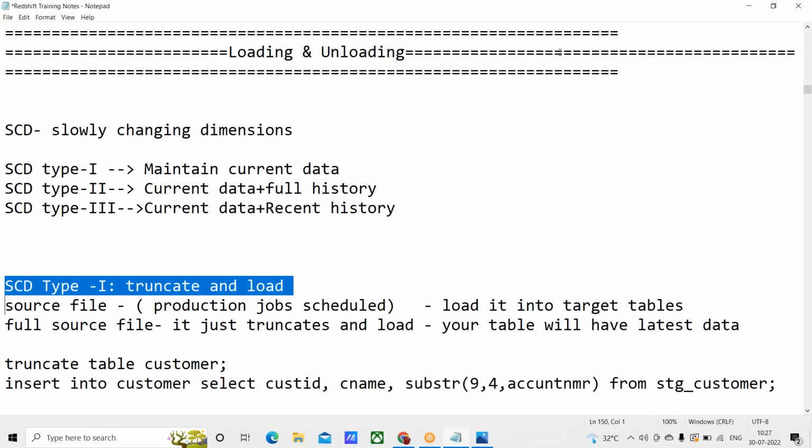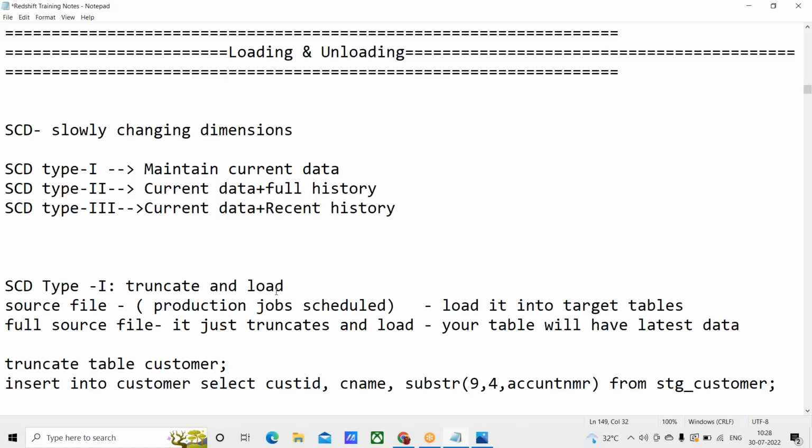So finally, what we are doing here is making sure the table will have the latest data. That's all. If salary got changed, you should update it. If designation got changed, you should update it. Or if his location got changed, you should update it. Or if some new employee joined, you should add that record into the table. Or if some employee resigned, you just delete it. But finally, you make sure the employee table has current or latest data.